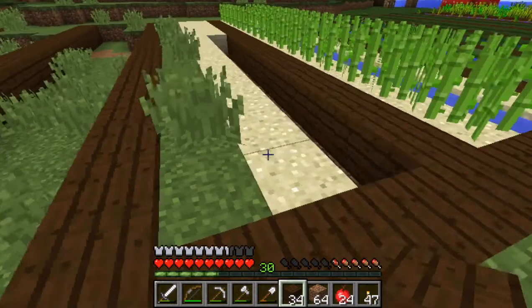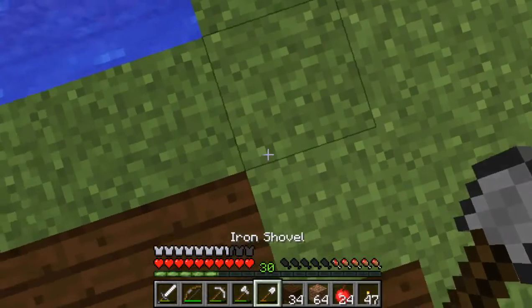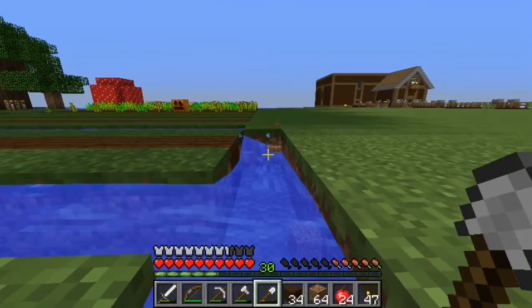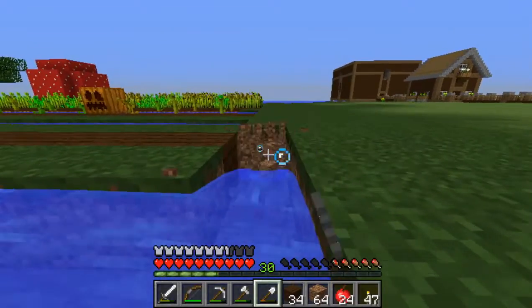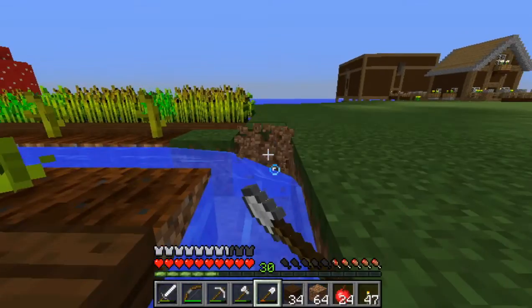So yeah, I also need to add labels. Everything needs to be labeled, especially since nothing's growing in it right now. There needs to be chests and labels for where stuff should be growing. And I'm just going to trudge my way through this water because I cannot be bothered to get up every time I run into this water, because there's a lot of streams. So I'm just going to do that.